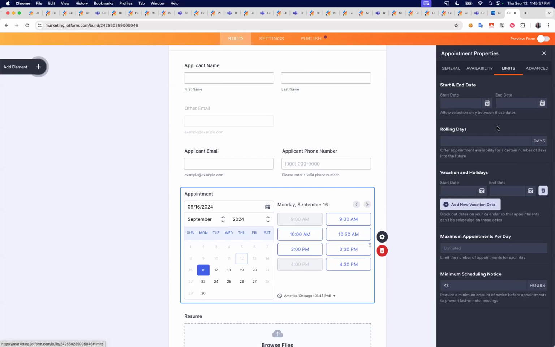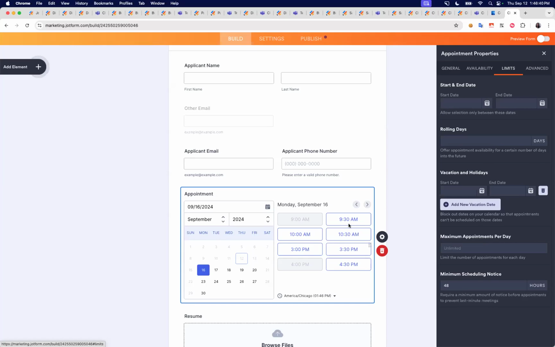So that means that if, let's say, I were to have a meeting put on my calendar on Monday outside of Jotform at 10 a.m., it would be my responsibility to go in here and say, I'm not available at 10 a.m. on Monday the 16th. So you would be responsible for managing your own appointment. Without doing that, people on a form would still have the ability to schedule the time, which could cause overlap.